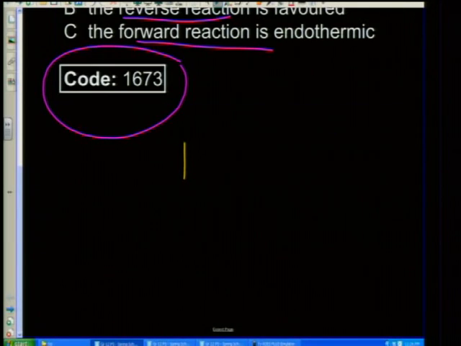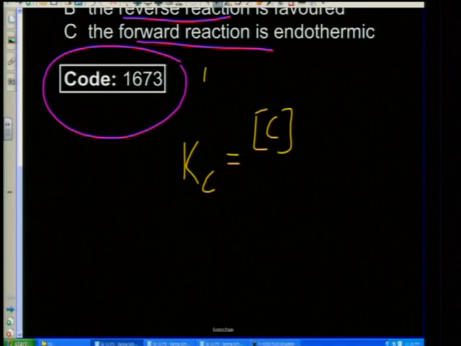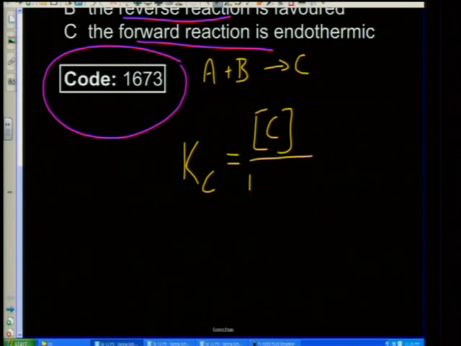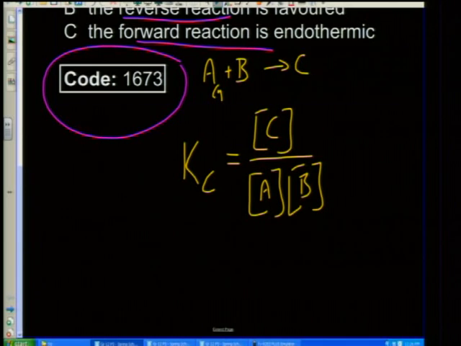We know that Kc for any arbitrary reaction, let's just use a reaction where we say A plus B goes to C. I know that's not a balanced equation or anything, but we're just going to do it like this. We're going to say that's going to be the concentration of A times the concentration of B. We'll call these gases, so we recognize they all belong in the expression. So here I've got a fraction.